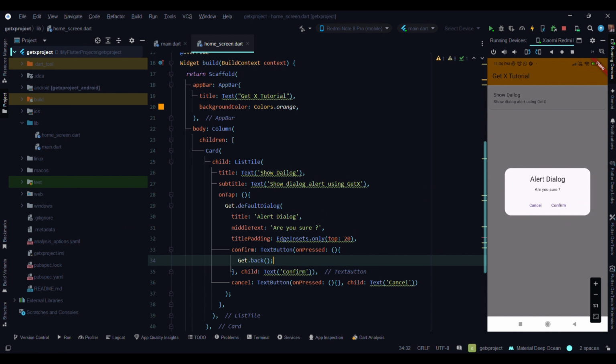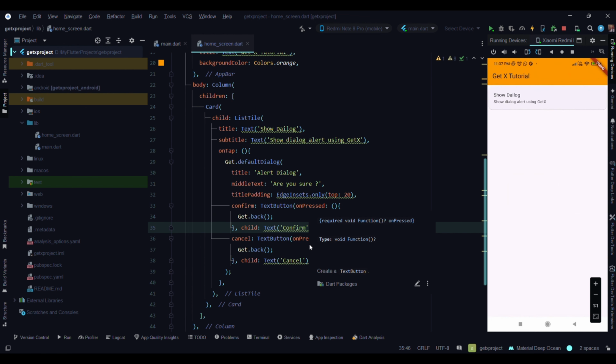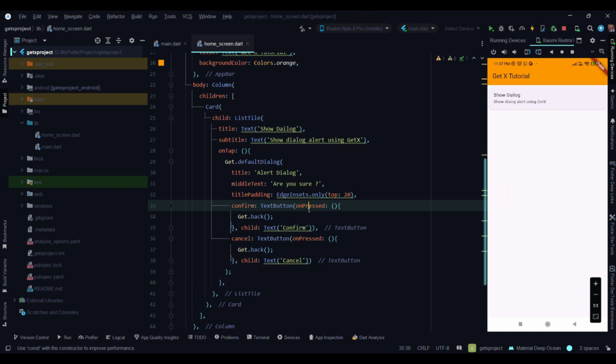It is used same as for popping any dialog or any screen. I'm using it here get.back because we are already using GetX package. Later in our upcoming videos, we will use this kind of navigation. Now if we will press this confirm, this dialog is disappearing. Let's align our code, Control Alt L.